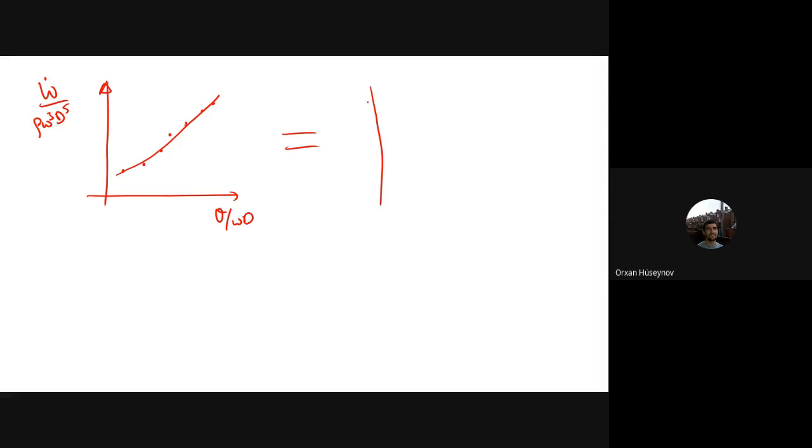So in other words, if you plot, for example, work dot divided by rho omega to the power of 3 and diameter to the power of 5, on the axis you can select the V by omega d. This is just an example. You can do the experiment and find the relationship. These 2 variables are exactly the same as what you can do: you can find work dot and rho relationship. So for example, you can keep omega d and velocity constant.